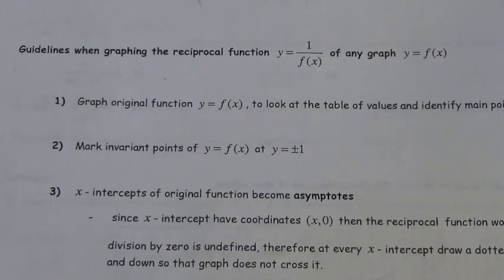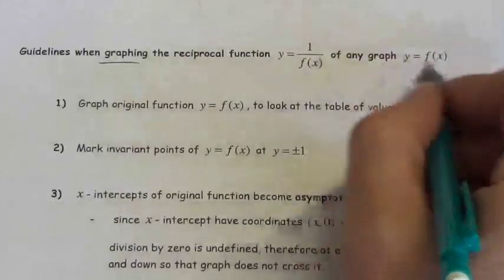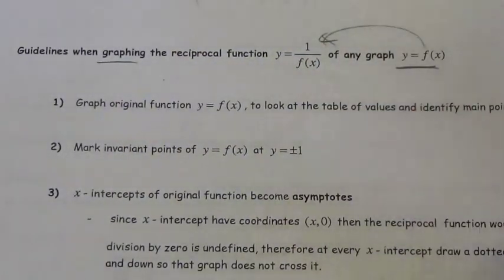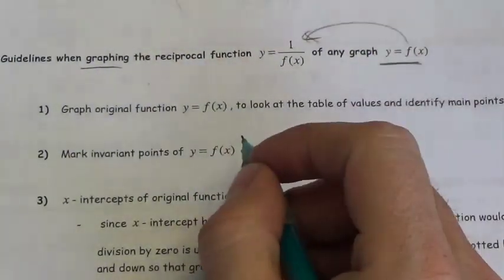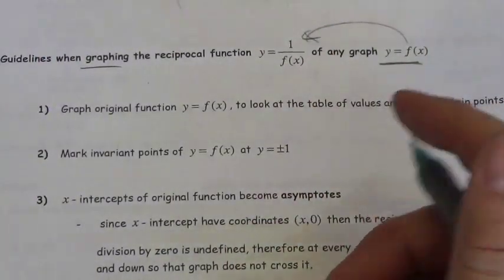Okay, so now we just want to take a look at some guidelines when we're graphing reciprocal functions. So you take your y equals f of x and it becomes 1 over f of x. And we want you to be able to sketch these things without too much difficulty. So we're trying to develop a more intuitive sense of the way this works.